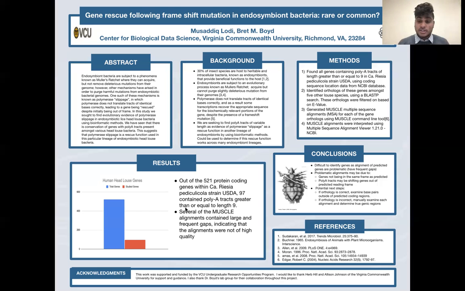If the orthology is incorrect, then what we'll do is we'll manually examine each alignment and see what the gene regions are. So by hand, we will go ahead and look at genomes and determine where they're similar and what the genes would be in order to determine this orthology. And from there, we'll be able to determine if this phenomenon happens inside human louse species, if this is a conserved phenomenon, if it's common in this endosymbiont bacteria.